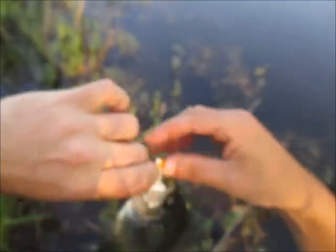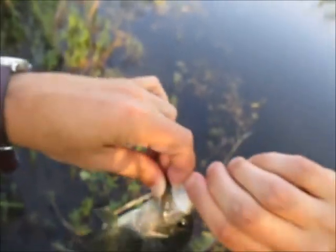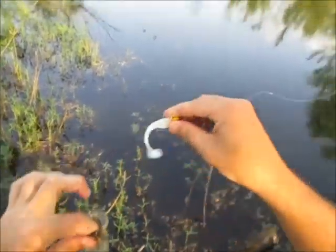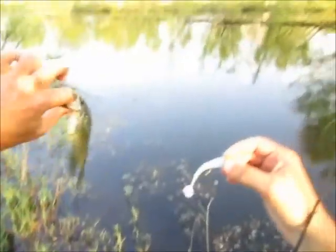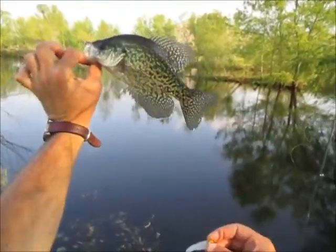That's crappie number two. This time I'm using the Kytec Swimbait with a quarter-ounce jig head, trimmed down to about two and a half or three inches. It's another nice one — every crappie in here is nice. Not really any of them are under eight inches. It's transparent on one side with glitter and white on the other, a little black. It's a keeper — barely a keeper. That's two fish.